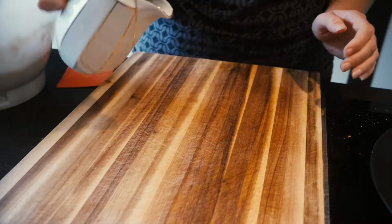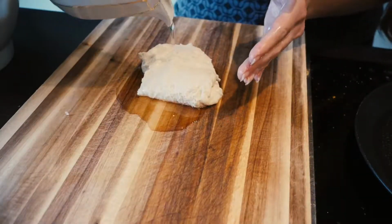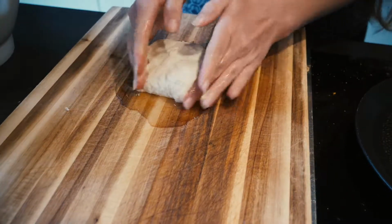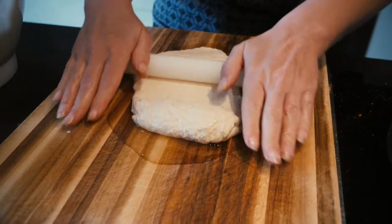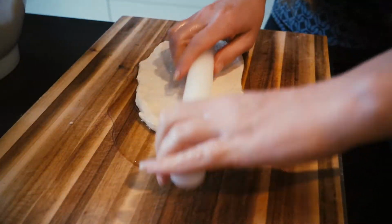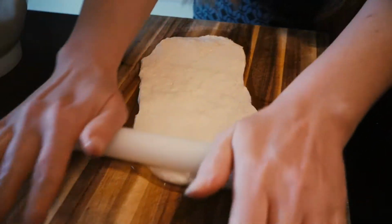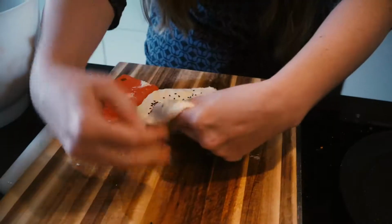So the naan bread rested now for half an hour. What we need now is some oil. Flatten the dough, and add the spices that you would like. We have nigella.